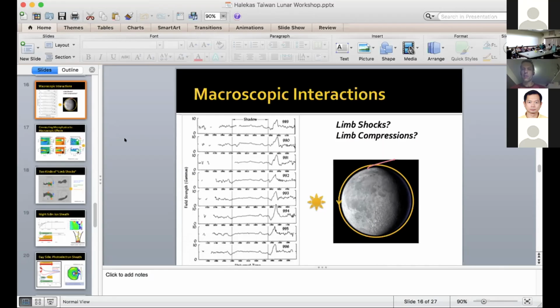Because the density is so low that it's basically collisionless, each species has its own scale height and its own characteristic behavior. So some of the heavier species like argon and things like that are confined within a few tens of kilometers of the surface. But some of the lighter species can extend to great distances. The hydrogen and helium exospheres of the moon extend to many thousands of kilometers.